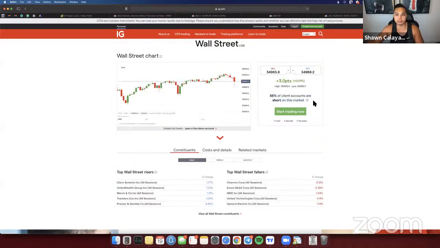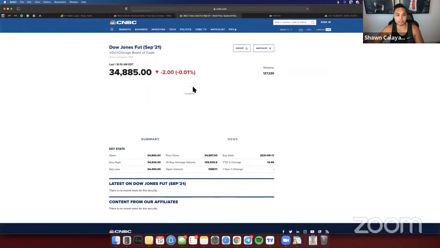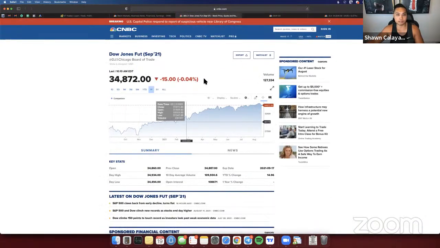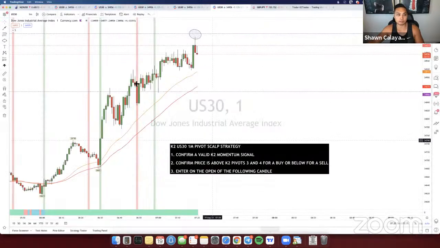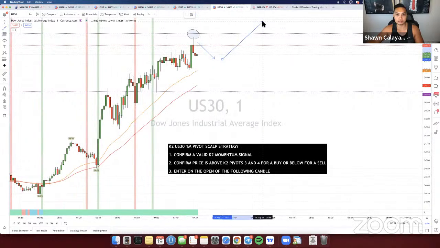Looking at this here, a lot of retail traders are starting to short the market. If that's the case, we're going to look for some buys, and that's completely fine because our bias is starting to shift, right? It's right down the middle. It's down 2 points, 15 points. It's going to turn green soon. Once it turns green, we'll start looking for some buys here. We're just going to look for a retracement and then a possible swing back to the upside.